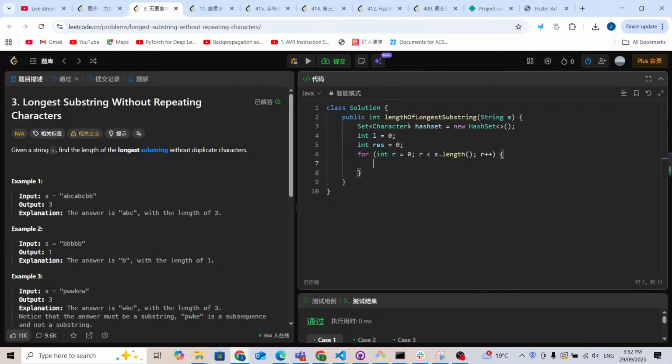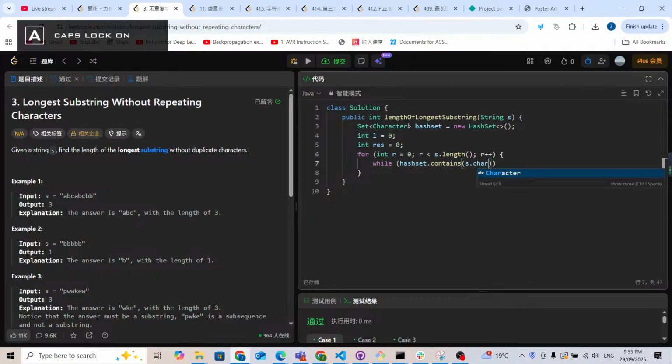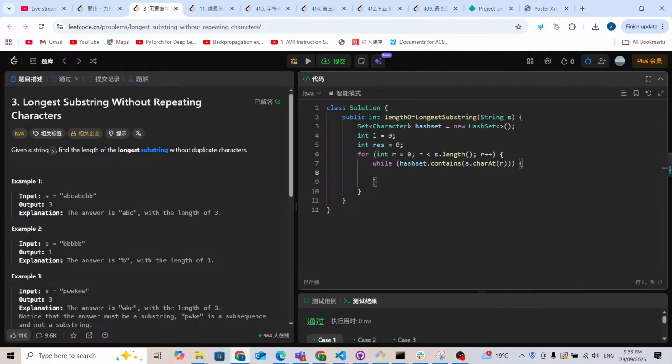The condition is that I need a while loop to check. While the hash set contains my current element, the current element is going to be s.charAt(r). While it has this element, what are we going to do? We're going to use the sliding window to remove all the possible characters.